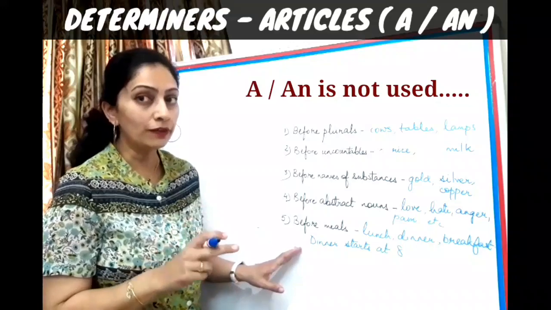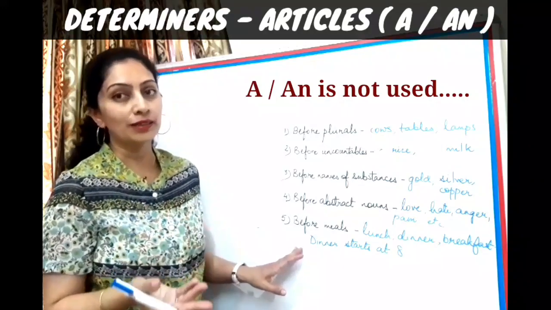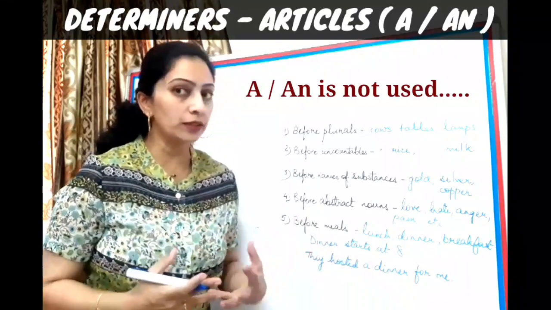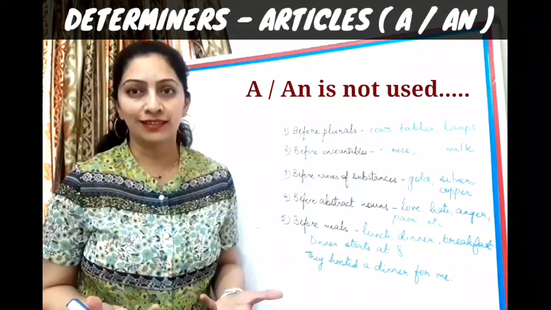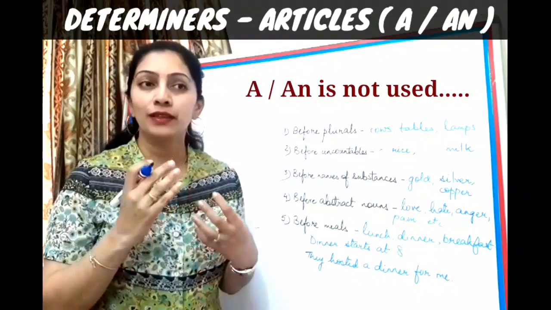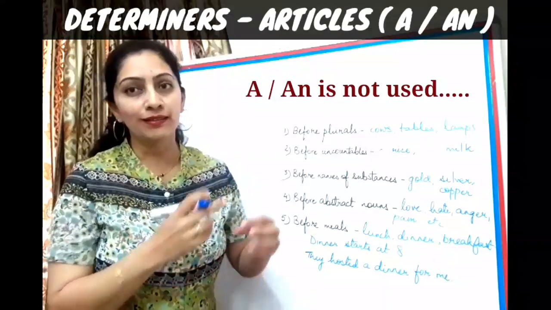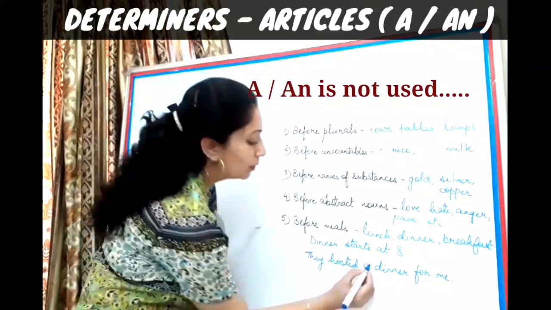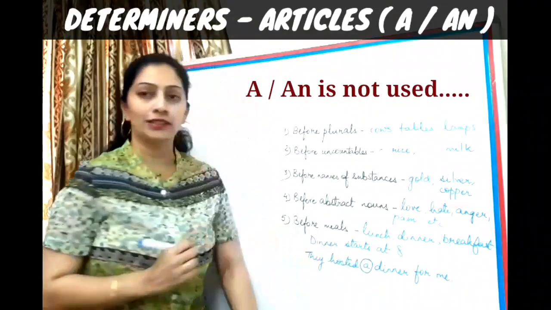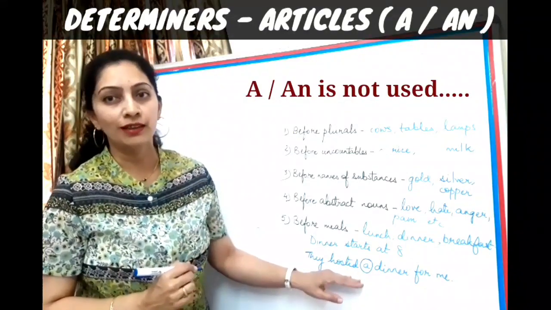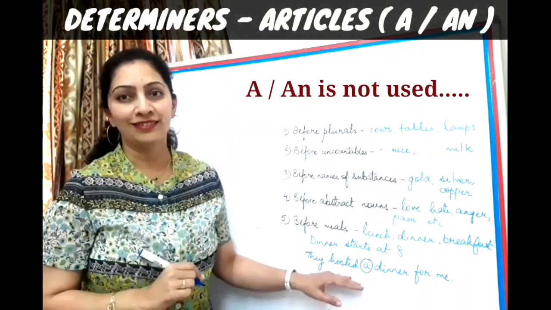Okay? But if this kind of dinner is hosted by somebody very special, in this sentence, this particular dinner is hosted for someone special. Yes. So if you're talking about a particular event where this meal is served or arranged, then you will use the indefinite article in this case. Now this is an exception for a or an.